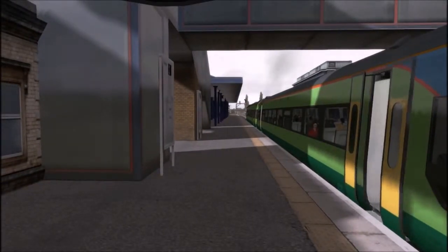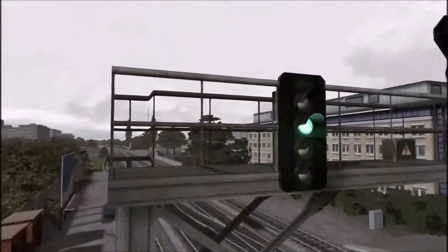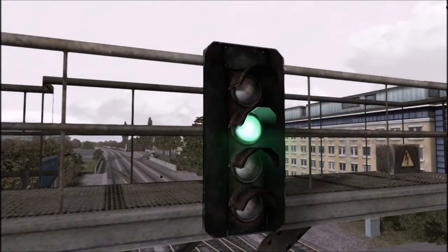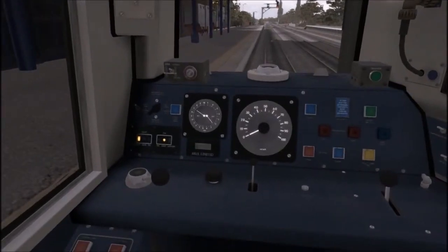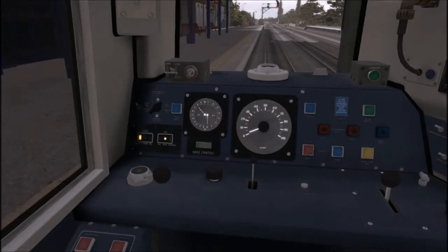Now, to start, check the signal is off. If it's on, press Tab. If it says approved, you have permission, and if you don't, it will say denied. The signal is off, so I can just proceed. Also, exactly the same as I showed you earlier, release the brake, move the throttle to step 3, and increase by 1 step per mile per hour, once up to 5 miles per hour.